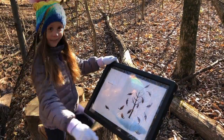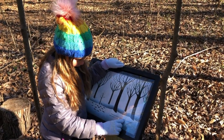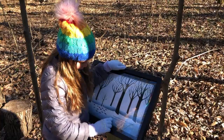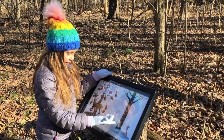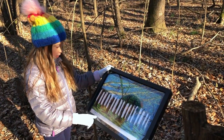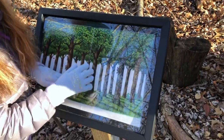He remembered when the trees had all been his size. Then he let go. As his last leaf floated to the ground, for the first time little tree felt the harsh cold of winter. But then something happened. Once there was a little tree — he began to grow as one of the big trees.